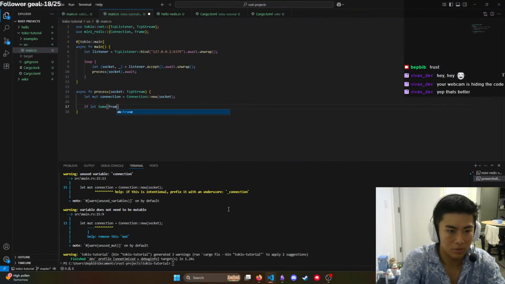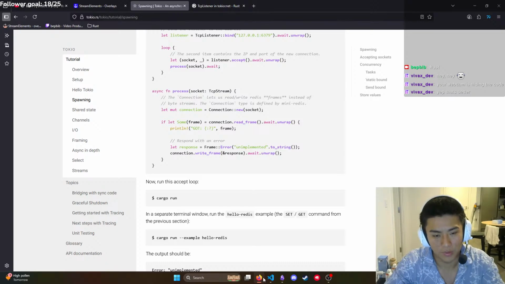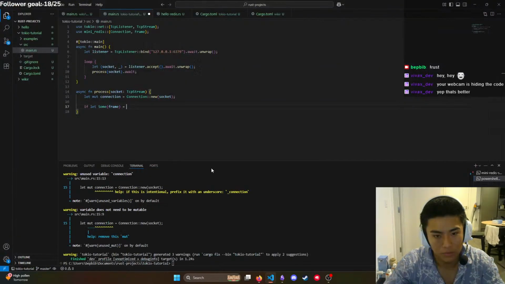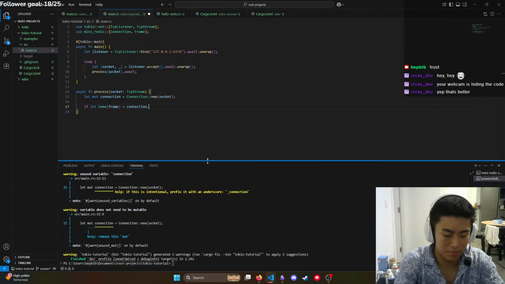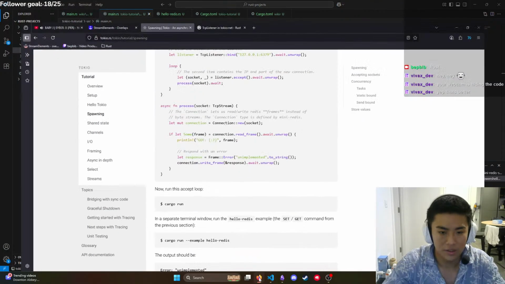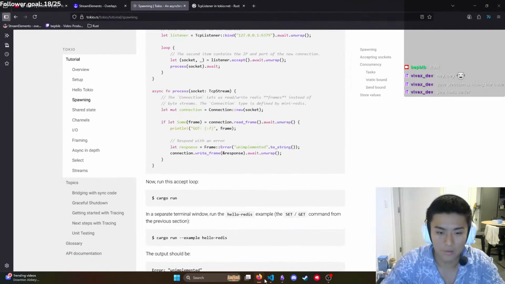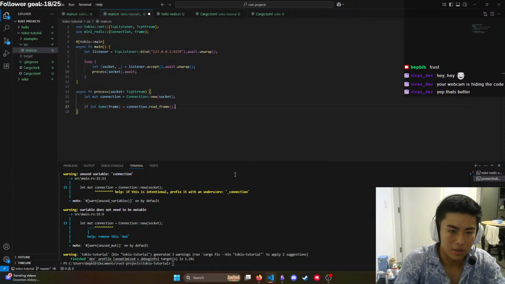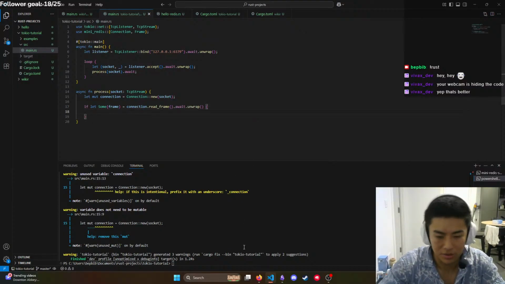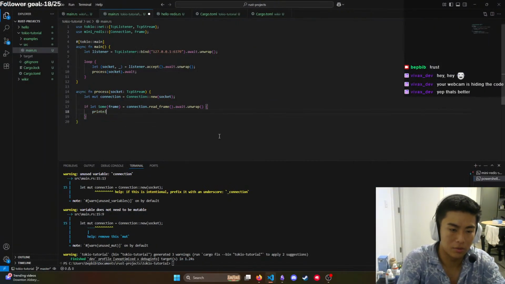Yeah. frame equals connection.read_frame().await.unwrap(). So rather than looking at the byte stream, we want to read a frame. I think that was how it went. Yeah, it was like that. Read frame, and then await and unwrap. And then we got it.